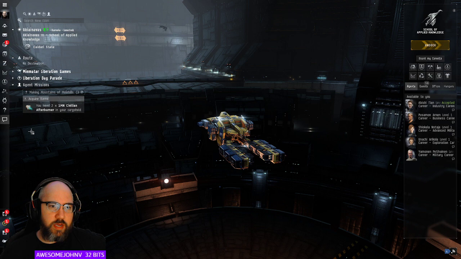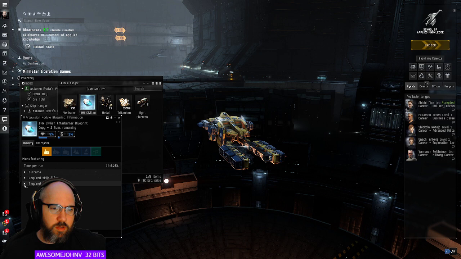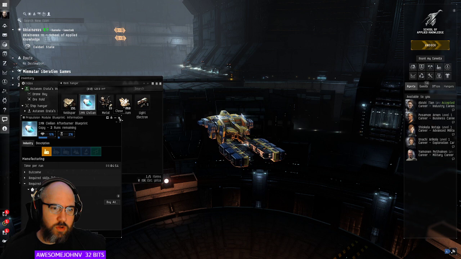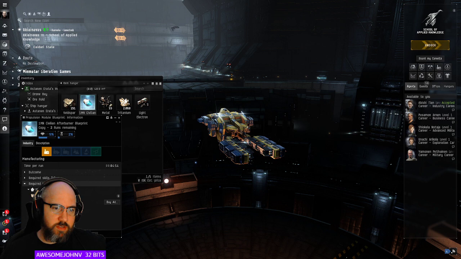How do I make an afterburner? He's given me one of them. No info. Required input materials, tritanium, 64. I have 2,000. So, how do I manufacture this? Manufacturing. Use a blueprint, original or copy, to combine the various materials. Required skills, industry level 1, check.